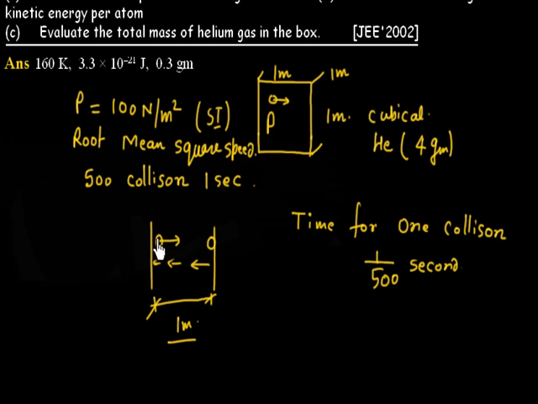You see what is happening. Let us say this molecule is somewhere here, and it has just collided. This is t equals to 0. This molecule has collided with this wall, and now it goes back, collides with the other wall, comes back, and then collides with this wall again. Are you listening or not? So for this collision and the next collision, the total distance traveled is 2L. So this is 2 meters. It goes here and then comes back, then collides.